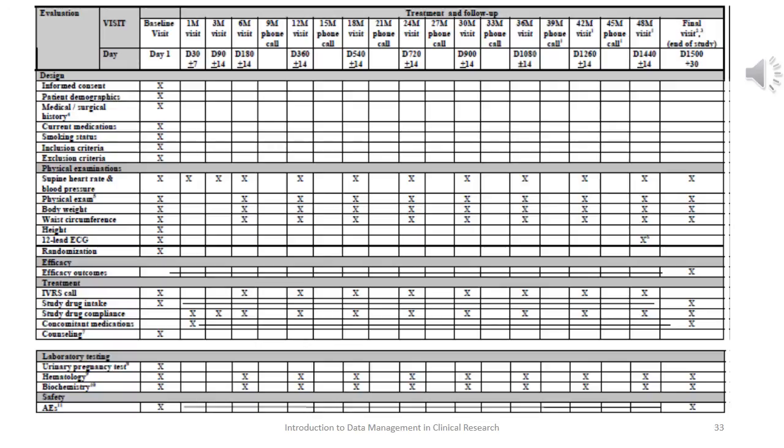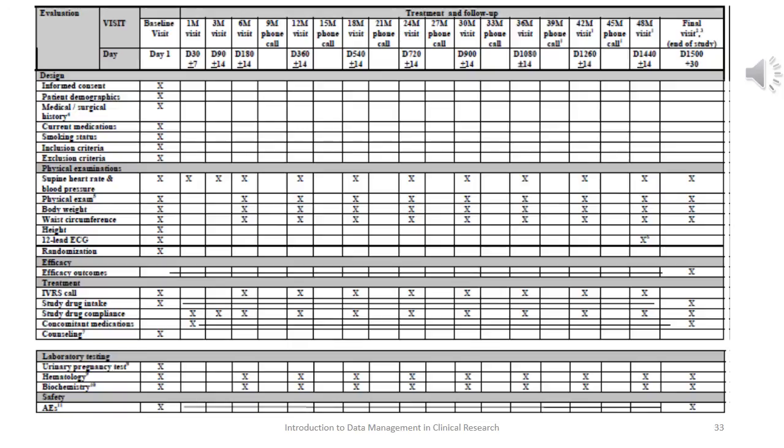So that's when that particular activity is going to occur. So we're going to collect all their medical history at the baseline visit, their smoking status, their inclusion-exclusion criteria, and then once we collect that at the baseline visit, it's not necessary to collect the same information again.